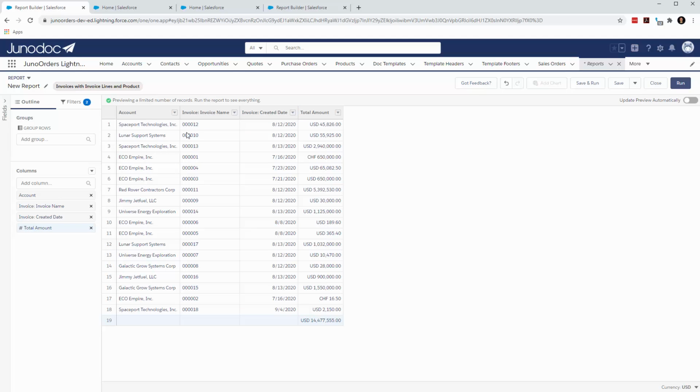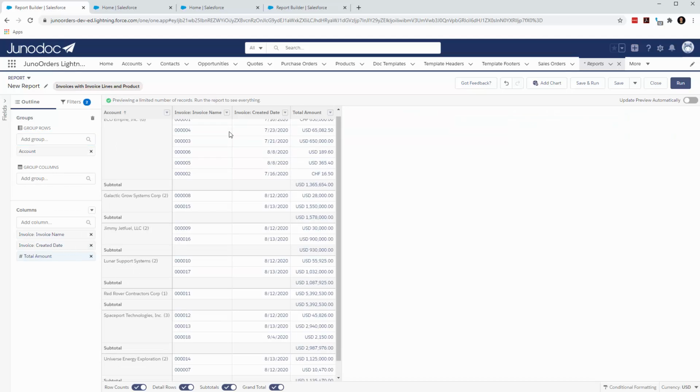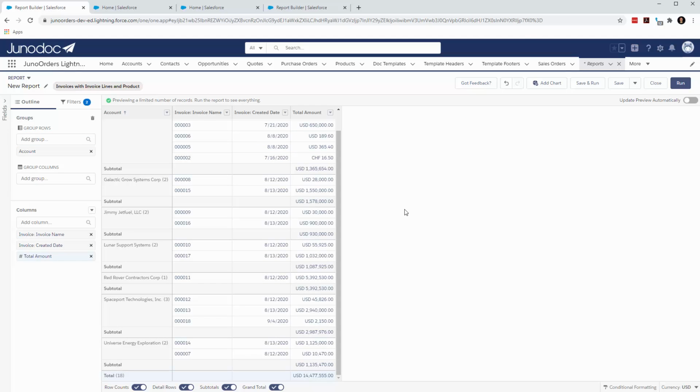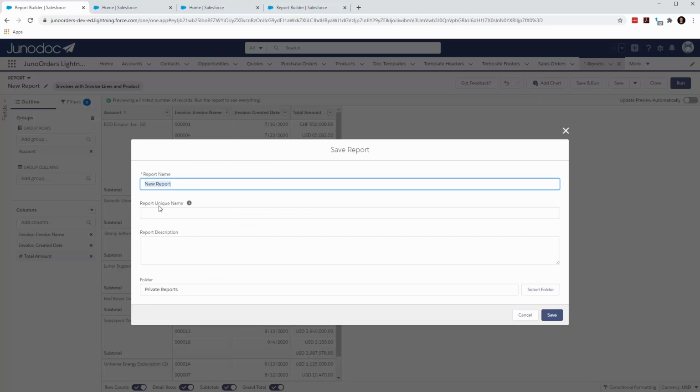This is where the grouping comes in, and I can group by account. So now I've grouped it by account. If my accounting person says, I want to know how much this account did versus that account, this is easy to do.